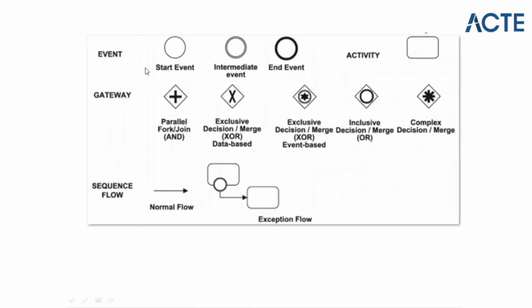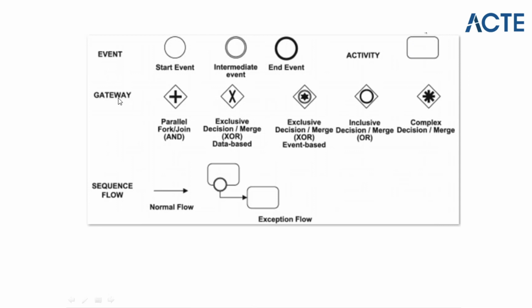Within event we have start event and end event. Start event will have this element while starting any kind of workflow, and in end event, while the workflow comes to an end, we will have the end event. And the intermediate event is not mandatory; if we want, we can have it. And this is any kind of activity, like script task, user task, which will be mentioned in this rectangular box.